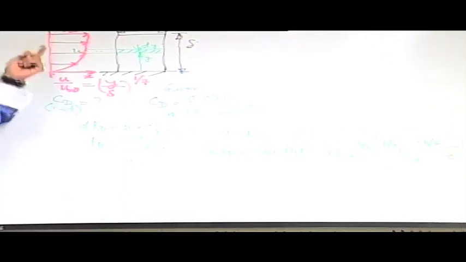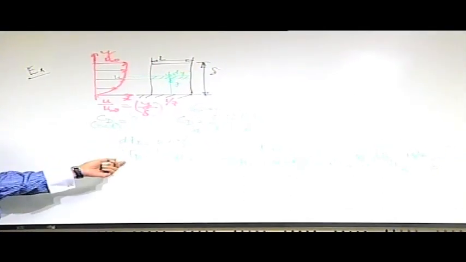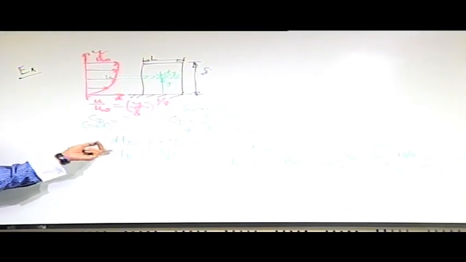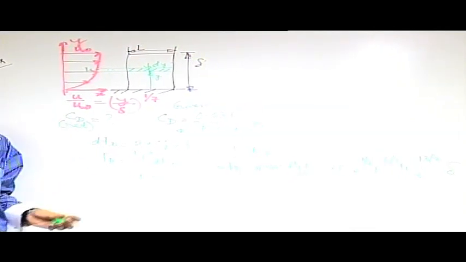And of course the net CD is something which is artificial. What is more important is the drag force, because you may just use any reference velocity. Say you may use the reference velocity as u infinity and very easily find out the CD by the drag force divided by half rho u infinity square into delta into L, which is the area of the plate. But important is what is the drag force effectively, that is what is more important.